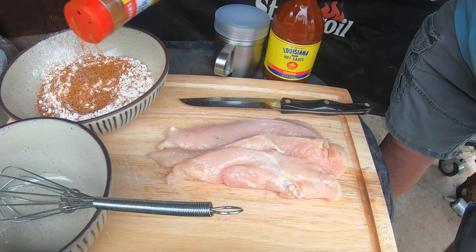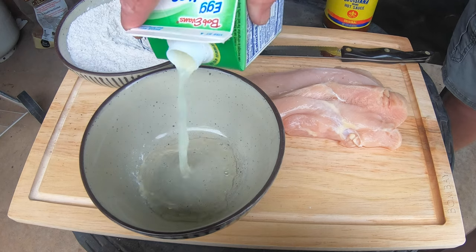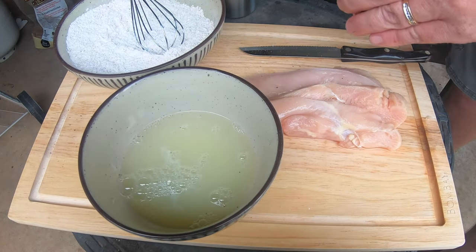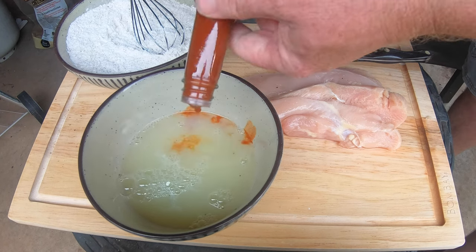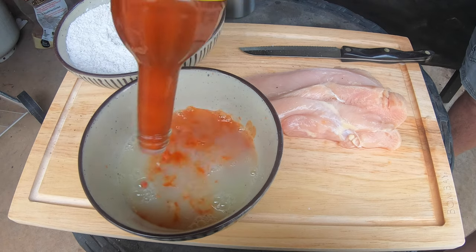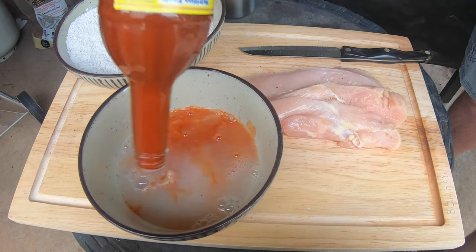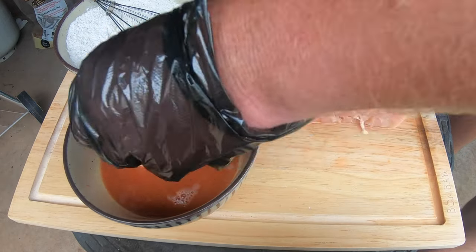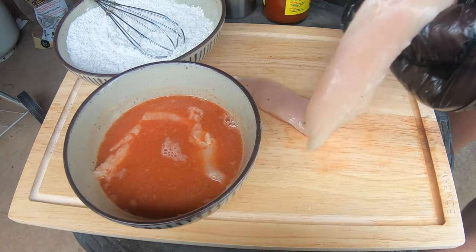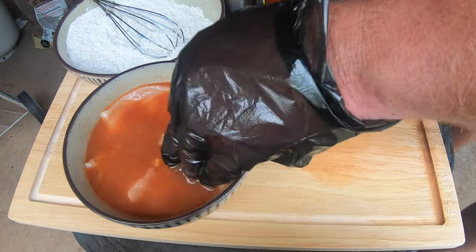Oh yeah. In this bowl, I'm just going to add some egg white and Louisiana hot sauce. I have all kinds of hot sauce. When it comes to chicken, it's Louisiana that I prefer. Use whatever your favorite is. A good amount. I mean a good amount. Just going to take our chicken and drop them in here and let them soak for just a little bit. Okay, we're going to let that all just sit in that mixture.